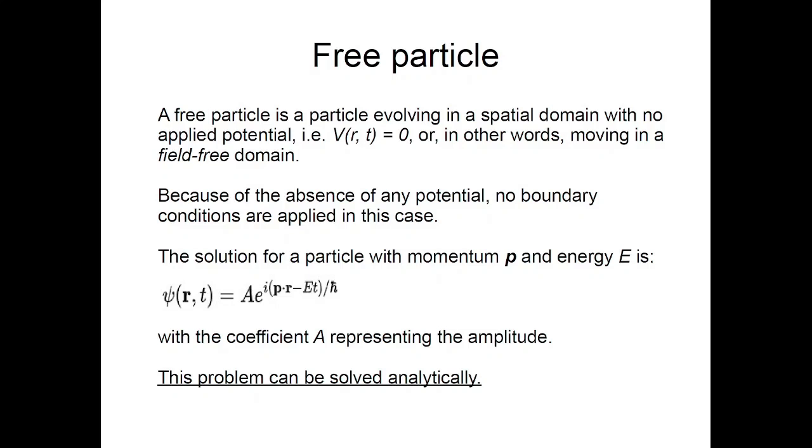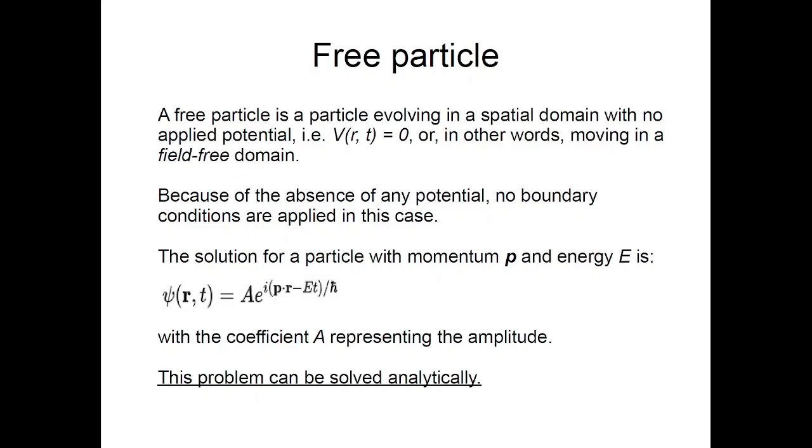So in this particular case, the free particle case, as we call it, is a problem that can be solved analytically, and the solution is represented by this function here. Of course I'm completely skipping the proof of why this is the solution, or how we obtain this exact solution from the time-dependent Schrodinger equation.